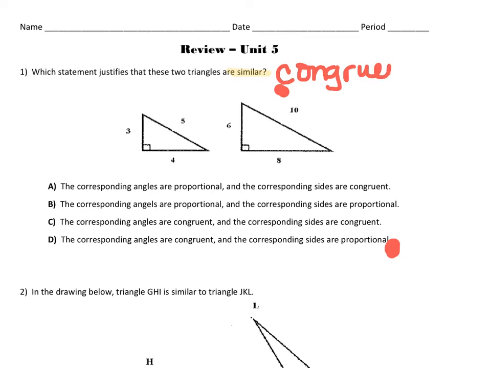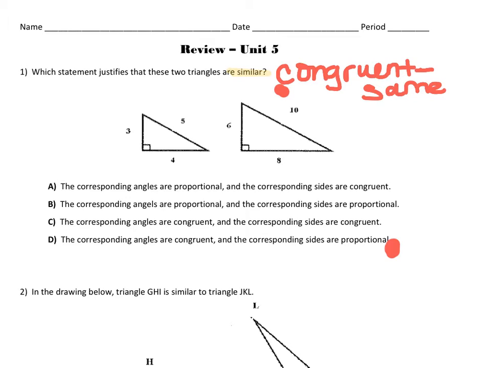Congruent means the same. Okay? So their angles are always the same. They're equal. So if one angle is 90, the corresponding means the same angle in the other shape. That word is a word that we need to pick up on. Corresponding means the same angle in a different shape. And then our other words: corresponding angles are congruent and sides are proportional. Proportional means they can scale up and scale down.